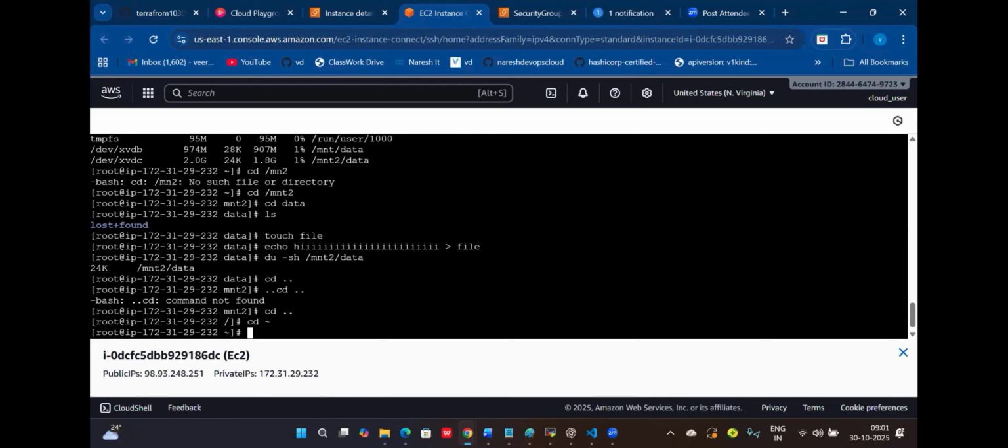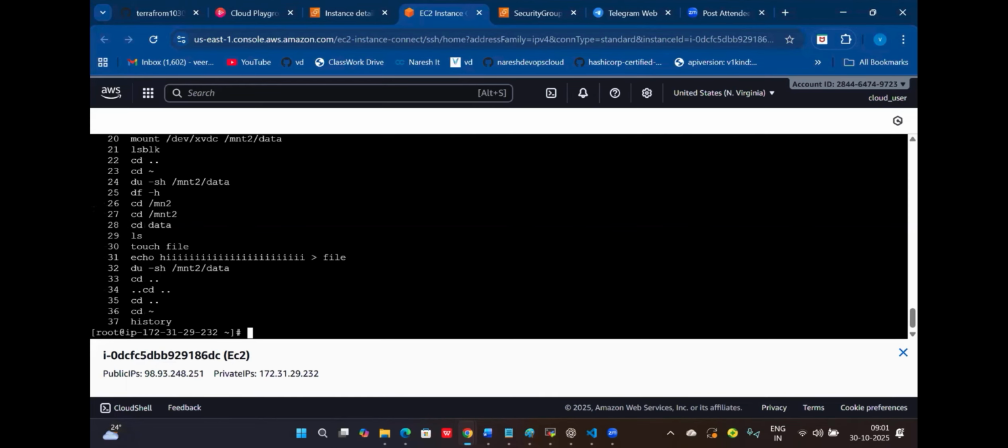Every command, including storage, consumption, networking, performance, operations, all commands, execute. If an error comes, rectify it, execute, and at last, run the command history. It will show what you executed. This history, download and send it to me.